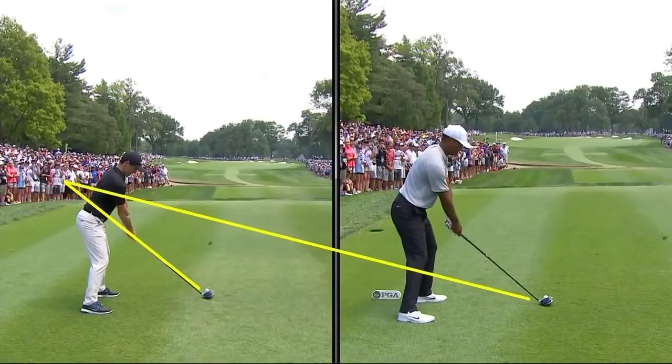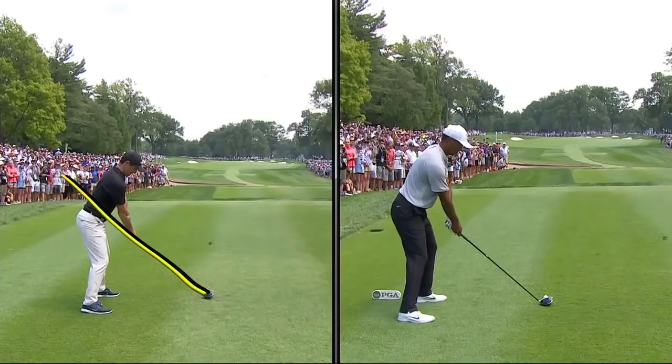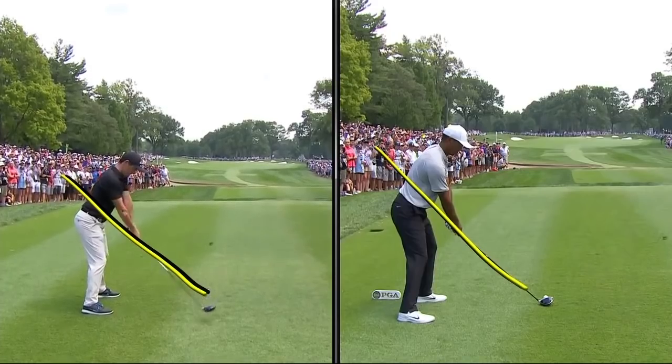Here's a little look at Rory McIlroy at address. There's a shaft plane line there. Here's Tiger, his shaft plane line there. Now, let's watch what happens with Rory McIlroy. Take the club back to the top. Watch how that golf club is going to hover right around this line as it goes back.